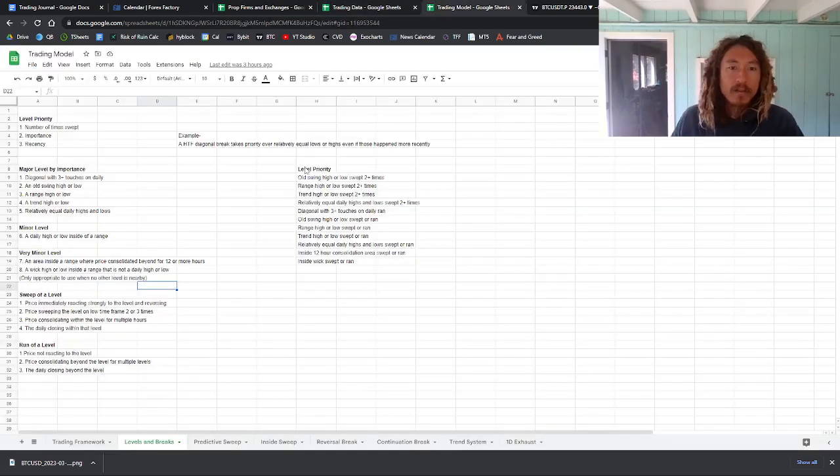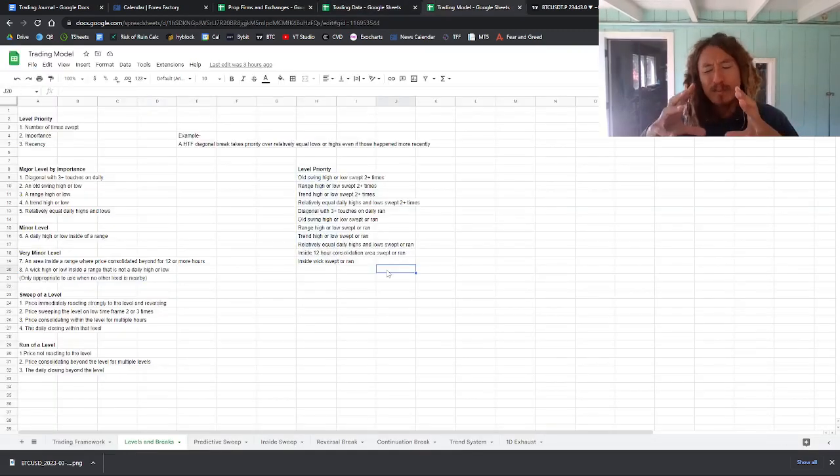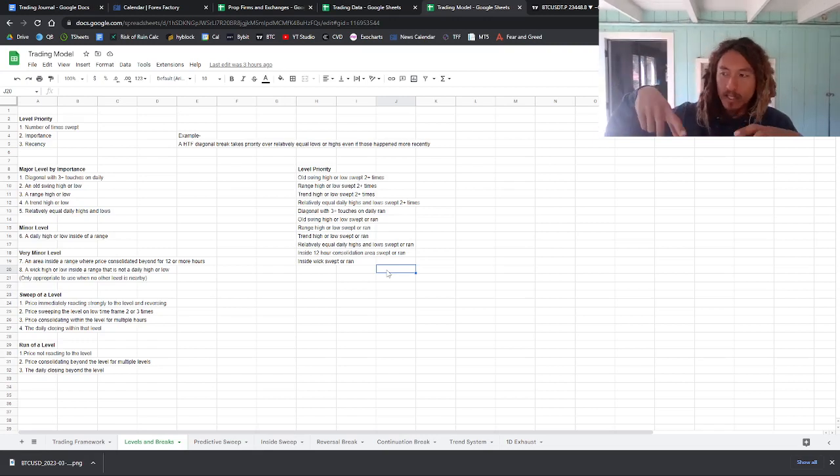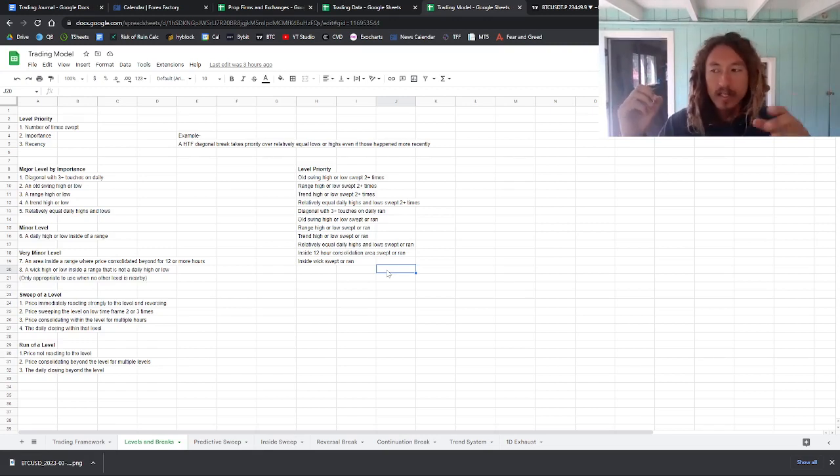And in my trading model, I have ranking of levels. The biggest signal is an old swing high or low swept 2 or more times. An example is the all-time high swept 2 times, takes huge priority. The bottom swept 2 times, takes huge priority over some smaller indicator or minor level. An established range, high or low, price has been trading in, if it's sweeping it multiple times, it is a strong indicator of reversal. But again, the first one isn't always the best trade. It often works, but it doesn't necessarily run to a breakout on the other side. If it sweeps 2, 3, 4 times, it's a good thing to try to hold.